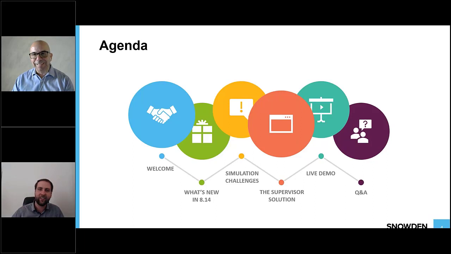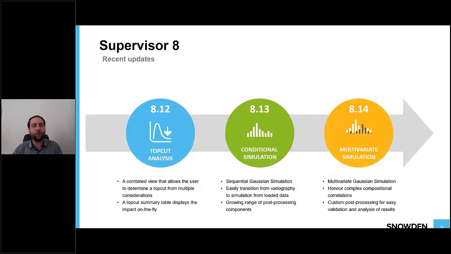All right, fantastic. Right, so Supervisor, we've had quite a few releases over the past year. We've really started amping up our efforts to provide some really new and innovative solutions and to provide all of our users with just the best quality tools that they can use throughout their geostatistical processes. So just looking back a couple of releases, we've got the top cut analysis tool, got some great things there that we've even improved upon, which I'll show you in just a second. And then leading into our conditional simulation, a huge one which has been anticipated for a while, and we've seen some great things done with that already.